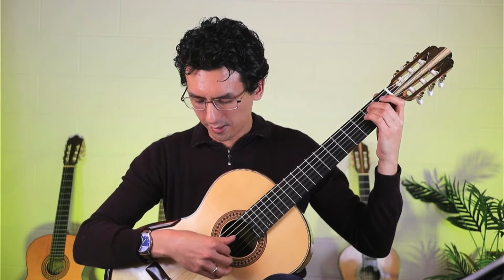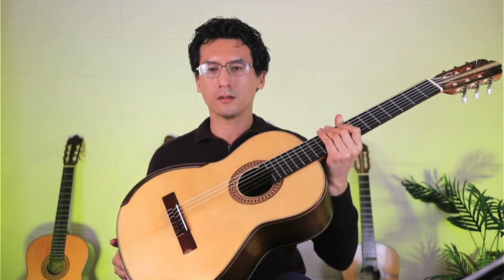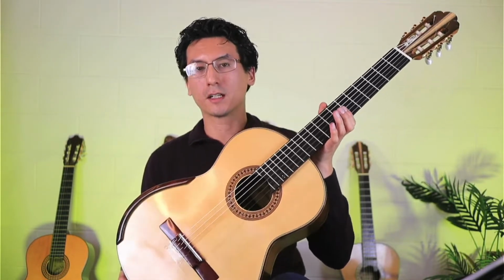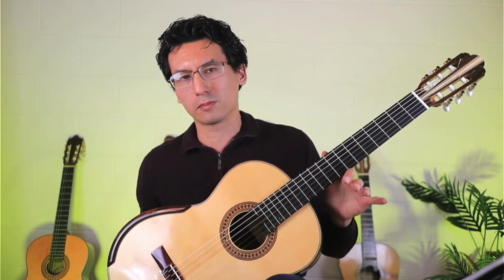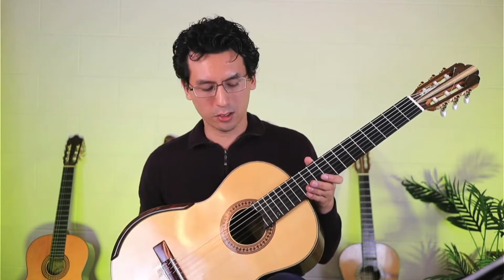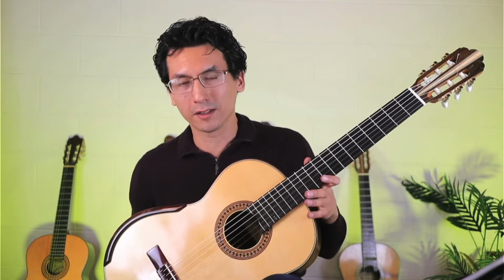Oh, and this guitar is an Australian guitar made by a local here in Melbourne. His name's Roger Lee. Unfortunately, he's stuck in China. He's been stuck in China for the past maybe 6 months or more. Thankfully, he's with his family in China, so that's good. But he's kind of stuck there indefinitely.